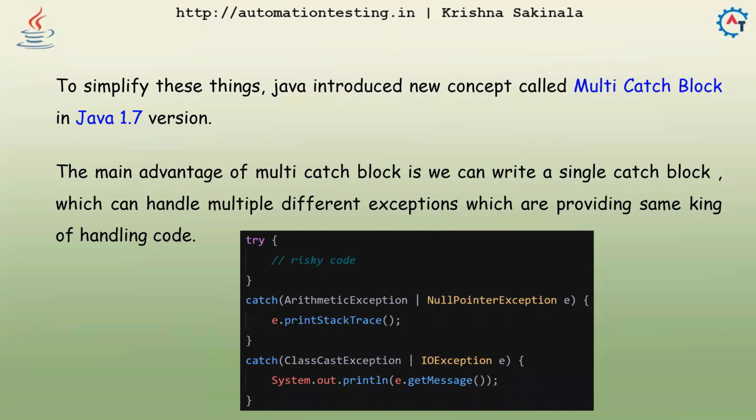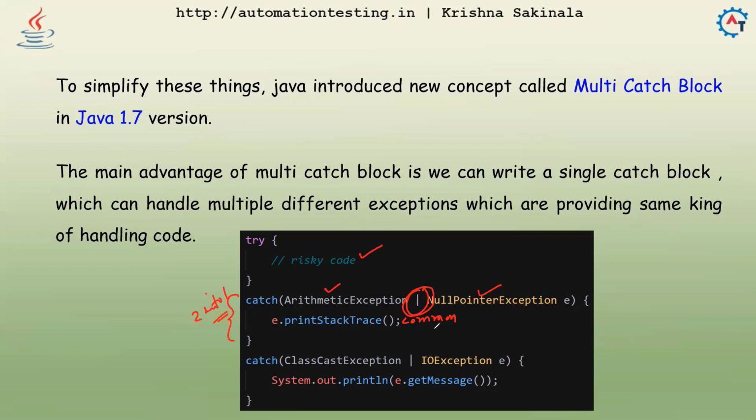Try, as it is, with risky code. If the handling code is common, then arithmetic exception or null pointer exception. You can mention this with the pipe symbol. Then we clubbed 2 catch blocks into 1. It might be 3 catch blocks, 4 catch blocks, whatever it is.